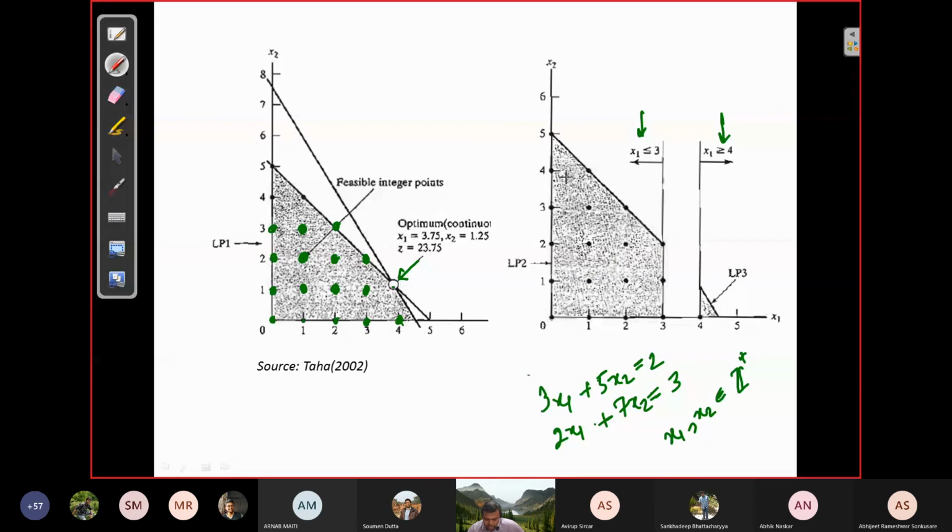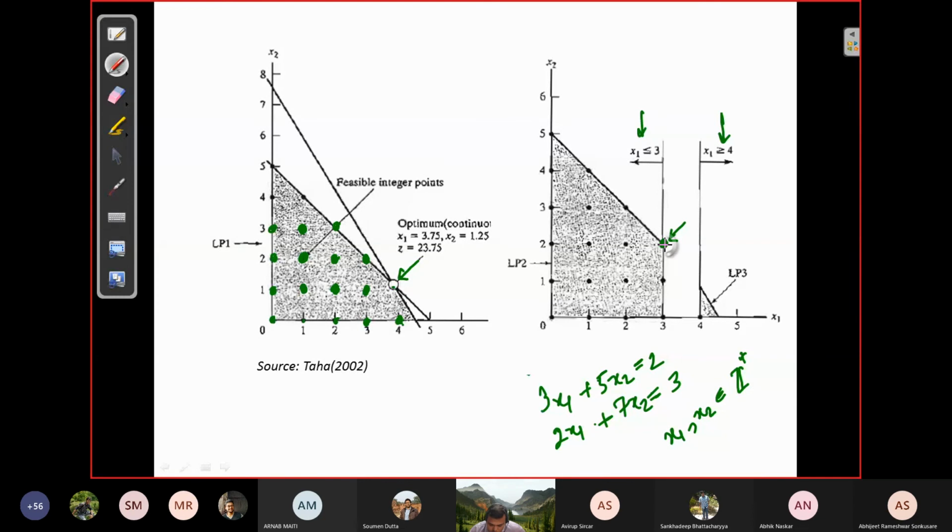Now suppose I consider this left hand side part. Again I apply the same method. This is an integer program, so only black dots are visible, but I cannot solve it directly. So let us again solve it as an LP. Using simplex, I get this point as the corner point, the final optimal solution for this LP. Now this point, incidentally, is an integer point. It may not happen for all problems, but in this case it has become an integer point.